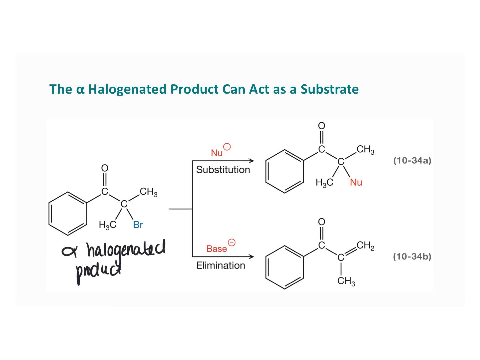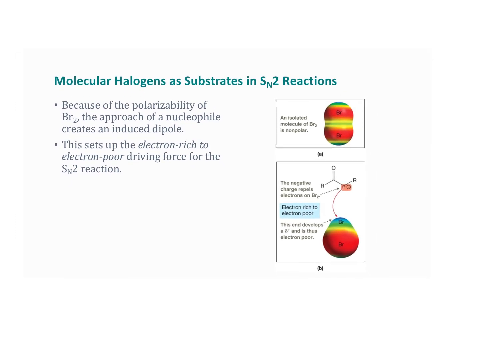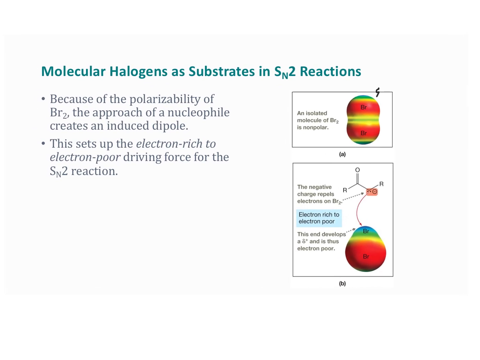So we've really opened up the doors for being able to use this. Now, maybe the burning question in your heart is, hey, Dr. Pierce, back on that mechanism, why would a nucleophile like that enolate anion attack a molecular halogen? Why does it attack that Br? Because that Br is pretty electronegative. What's going on there? Well, halogens like chlorine, bromine, and iodine can behave as substrates in SN2 reactions in part because they are highly polarizable.